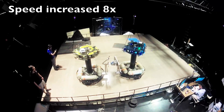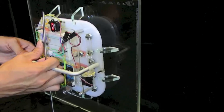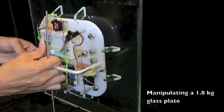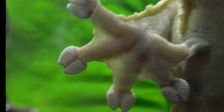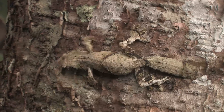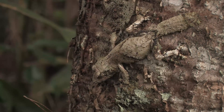We quickly build prototypes, test those, and try to mature the technology. One technology that's particularly exciting that we've worked on a lot here is the gecko adhesive gripper technology. The gecko adhesive is inspired by geckos — what geckos have on their toes is essentially a ton of very fine hairs, and when a gecko brings its toe into contact with a surface, those fine hairs adhere to the surface with what are called Van der Waals interactions.